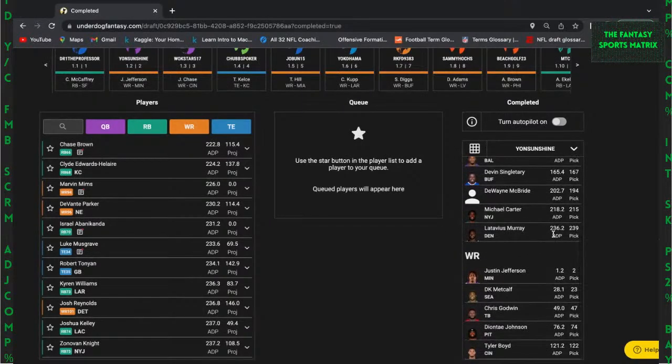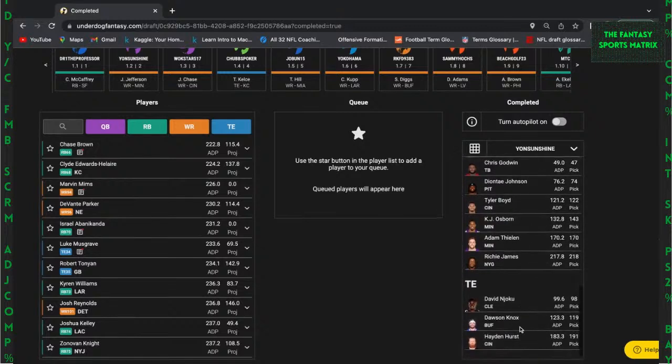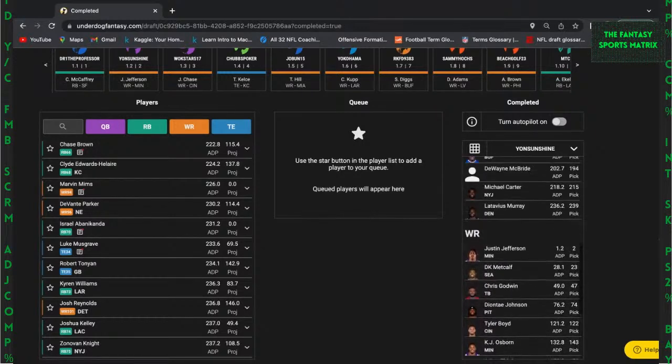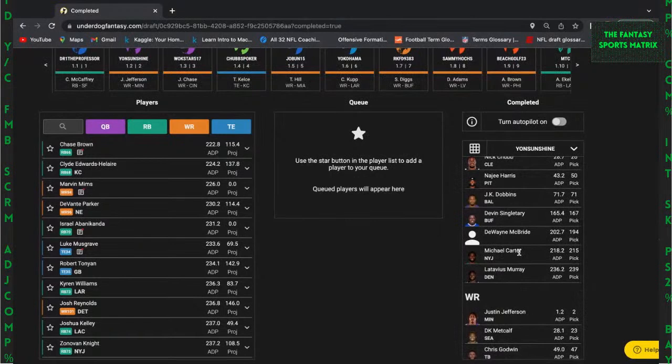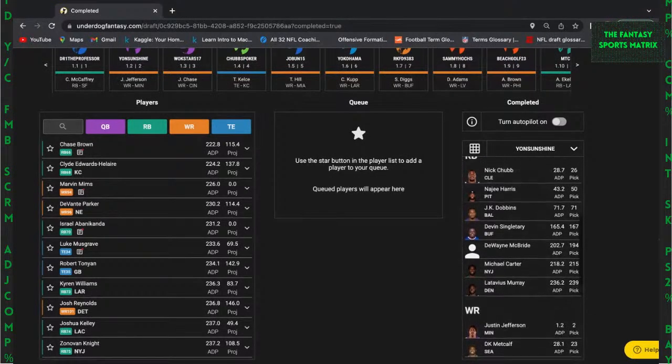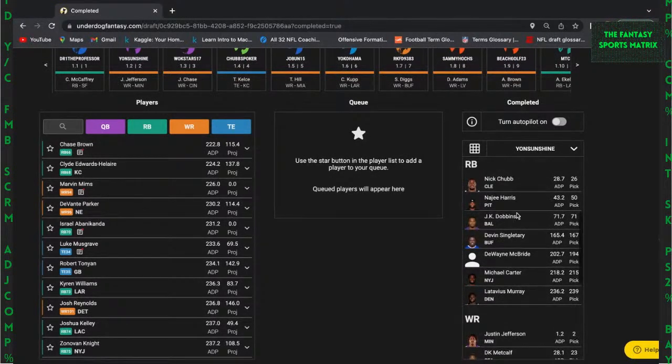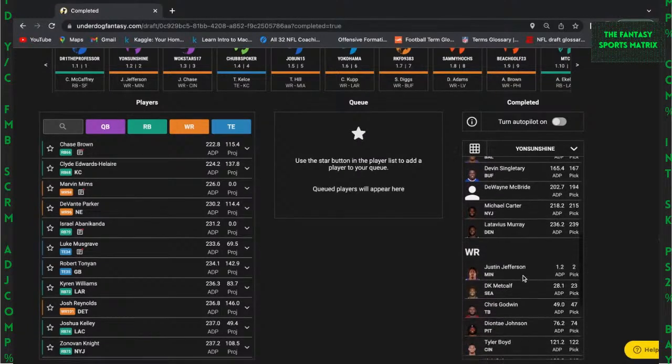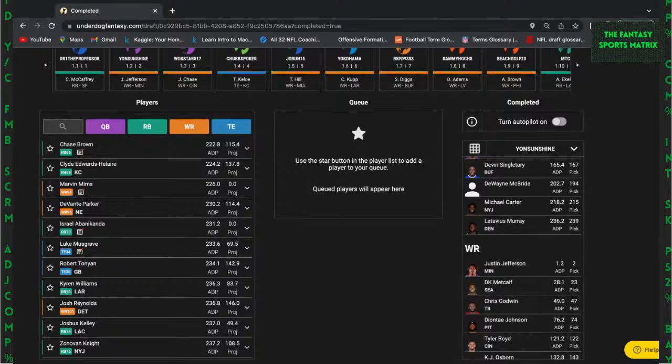So there's a very good chance that Michael Carter, Latavius Murray. I don't hate Carter. He's not great, but he could have some relevant weeks early. Again, probably not with a build like this. But yeah, that's what I'm saying. I actually kind of like getting McBride there, but after that, it's kind of like, yeah. When you get Singletary, that's 4 guys with a role.